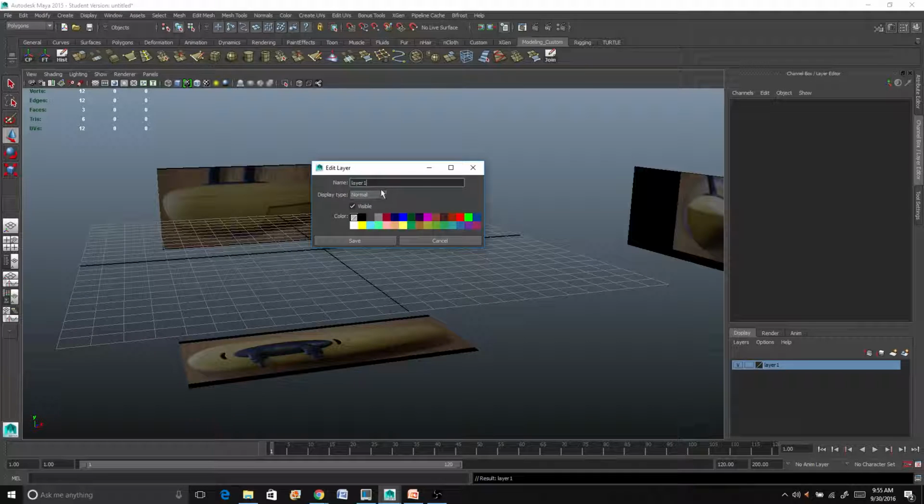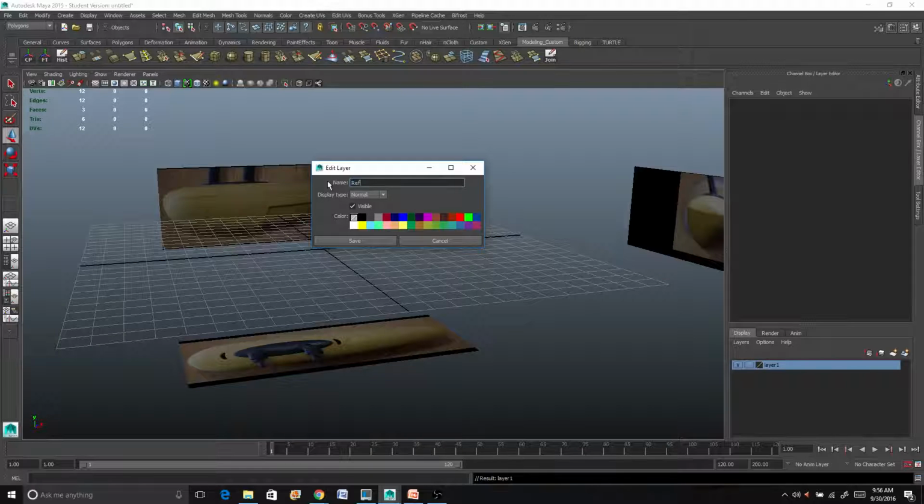Now this isn't like Photoshop, it isn't like the layers where you put them on top of each other and the layer on top is dominant over the ones below it. This is just organizational layering. So you can turn things off and on, make them transparent, but it doesn't affect your actual rendering. There's render layers, animation layers, but for display layers, this is just about organization on the screen.